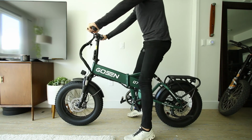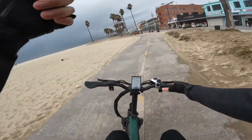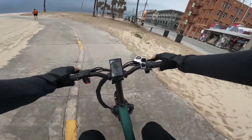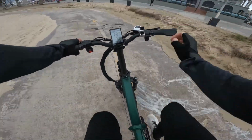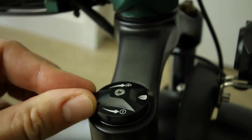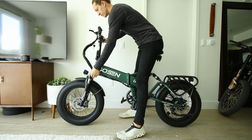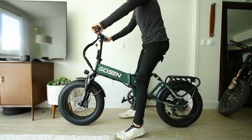Now this is a full suspension electric bike, so it has the front suspension as well as the rear suspension, and that really makes for a comfortable ride while riding this bike. So the front suspension is adjustable. There's a little thing here on the right that you can adjust to change how firm or soft it is, as well as a preload adjustment. And then the rear suspension is pretty decent.